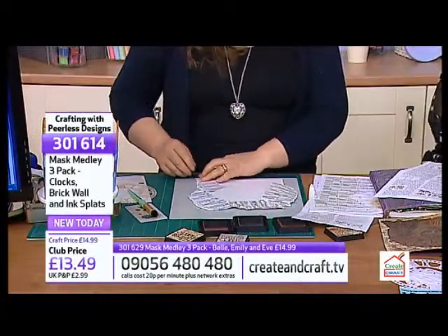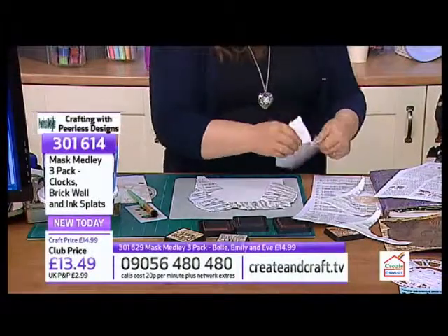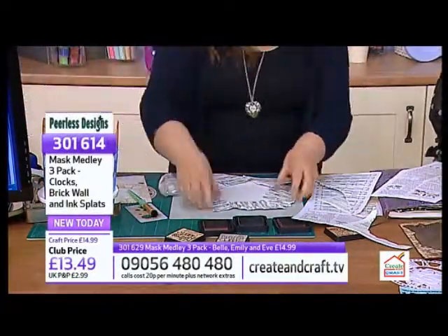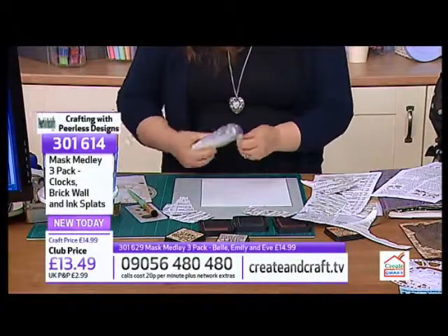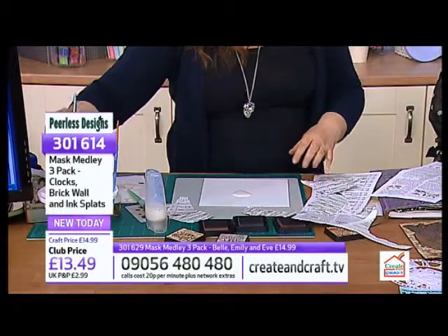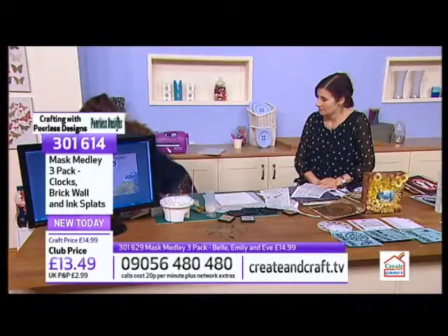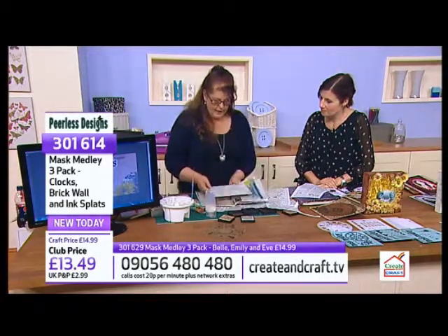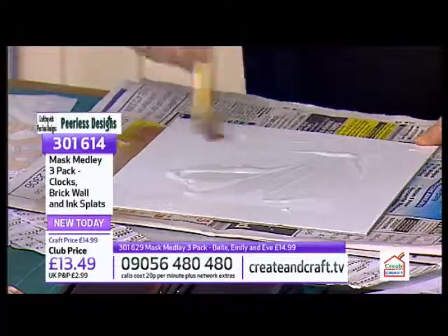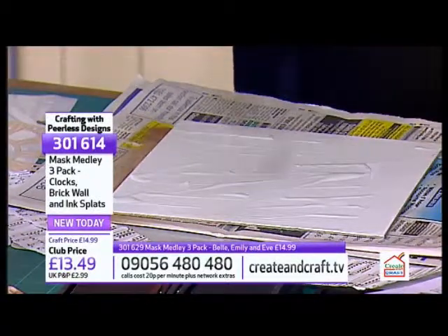You can go anywhere. I love using books, especially now that everyone's into their Kindles - books are becoming a bit forgotten about, aren't they? I'm recycling them! The only problem is I tend to use them before my husband's actually read them, so he does get a bit upset with me. If it comes to page 13 and it's gone - that's a crucial part of the story! So I've got some gloss medium here. Gloss medium or matte medium - it's just an acrylic medium. It acts like a glue, but it also acts like a varnish. You can get it in matte or gloss. I like the gloss. I'm just going to spread that all over and then we're just going to randomly stick it all on.